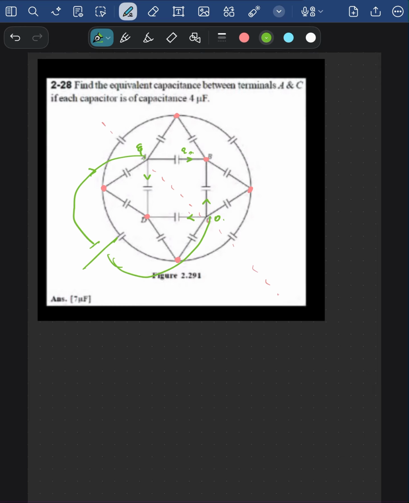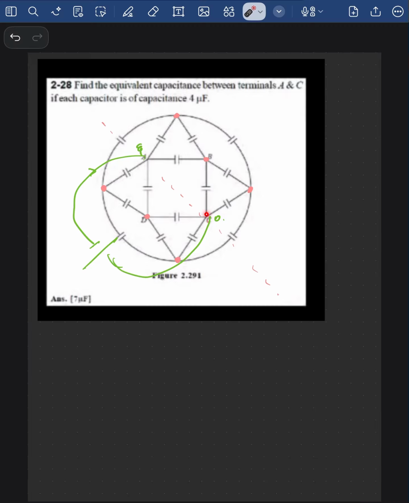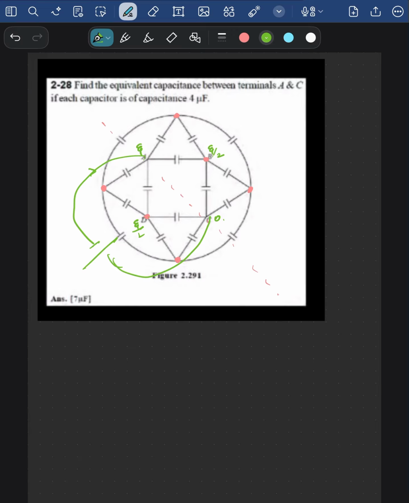The idea behind this is, because I have the same charge going into the capacitor, I must have the same potential difference. So the potential difference from here to here is the same as the potential difference from here to here, and the sum of these potential differences should be equal to E. So potential at this point will become E by 2. Because these two are symmetrical, I can use the same argument and say that potential at this point will also become E by 2.